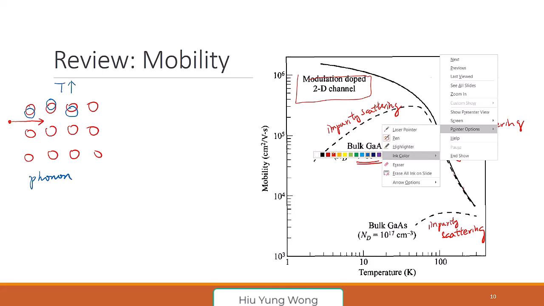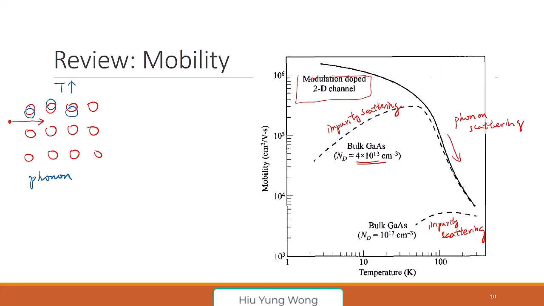Professor, what happens when the electron passes? It gets disturbed by the lattice. Say again, I cannot hear clearly. The phonon thing, can you please? Phonon, I'm saying that these are the atoms. The atoms can move when the temperature increases, they vibrate. And then when your electron tries to go through this material, you get knocked by these atoms. That's why you slow down, so you have lower mobility.